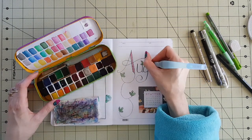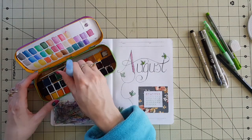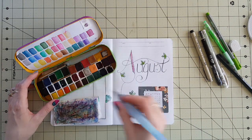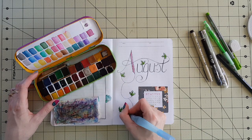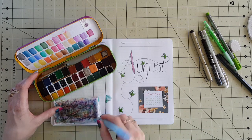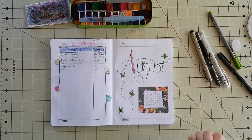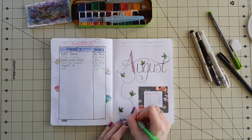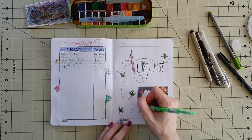I did want to add to the vines, and I wasn't quite sure exactly where I wanted to add and how I wanted to add. So I'm sort of procrastinating here, adding depth to the leaves with a paler, leafy kind of green, while I'm thinking to myself, oh, what am I going to do? What am I going to do? And I put my hand in the wet paint there. That's what just happened.